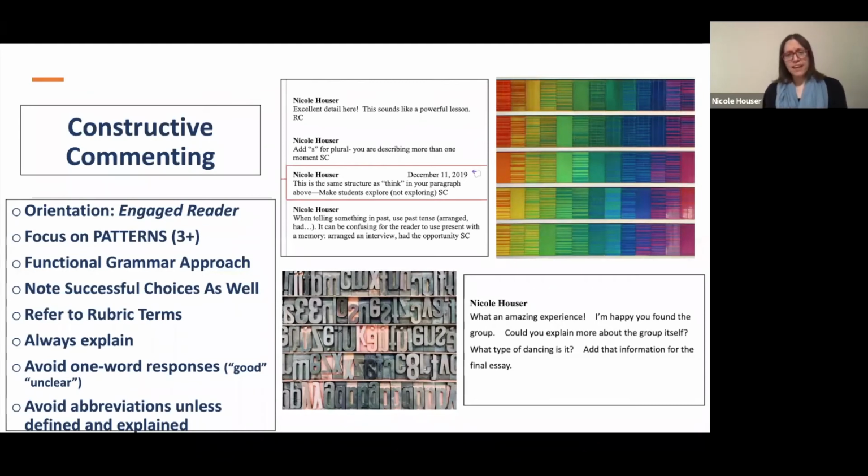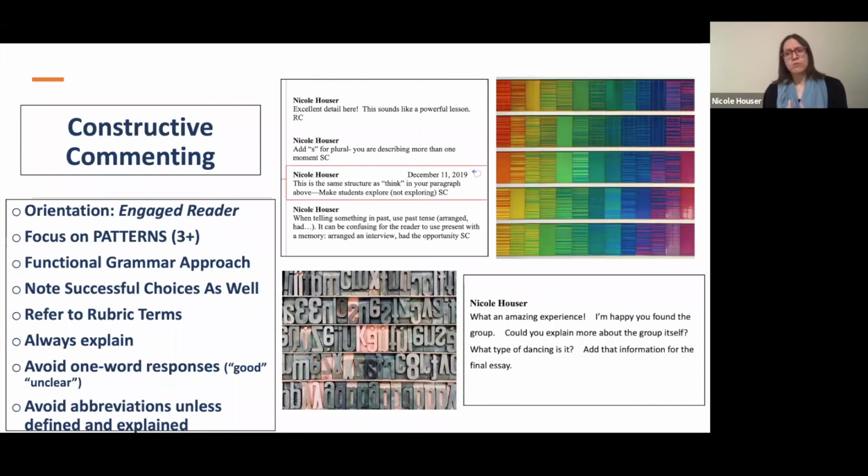And then also, of course, tenses. Rather than just saying verb tense, or change the past tense, or correcting it for the student, I link to the verb, and I say, when telling something in the past, use the past tense: arranged, had. I give the examples from the text. And then I further explain it can be confusing for the reader to use present when you're talking about a memory.